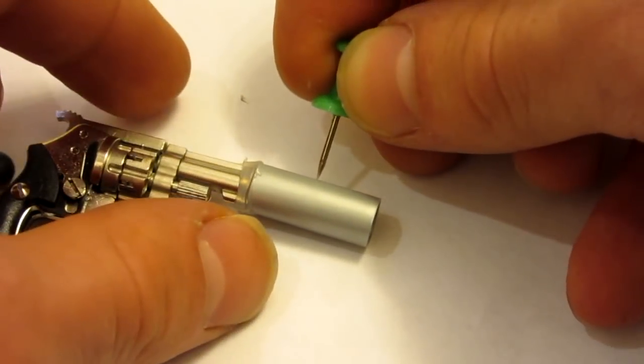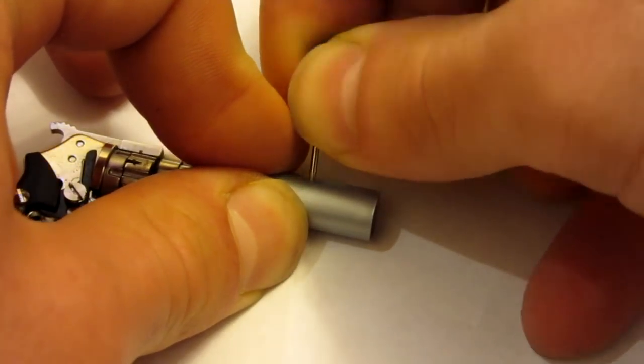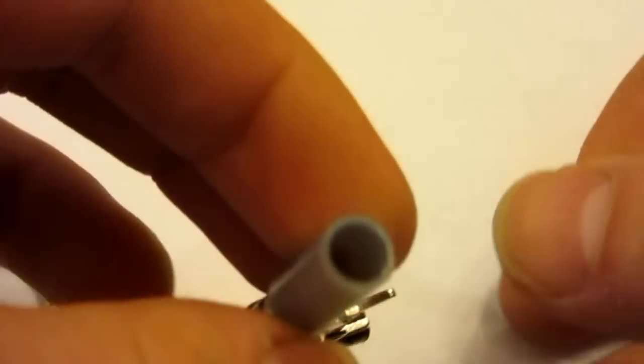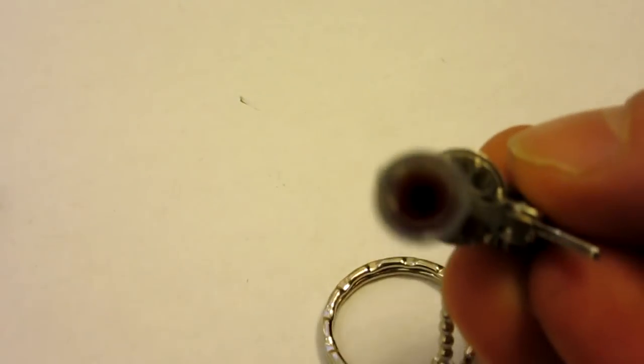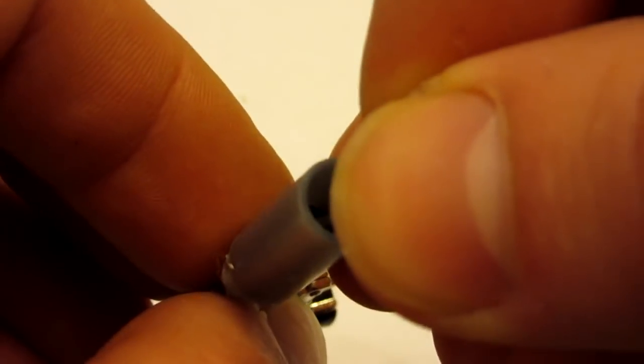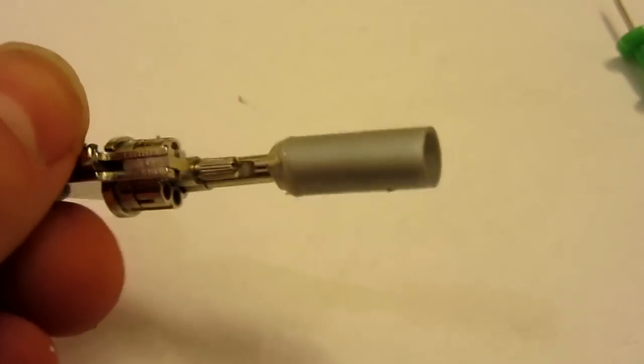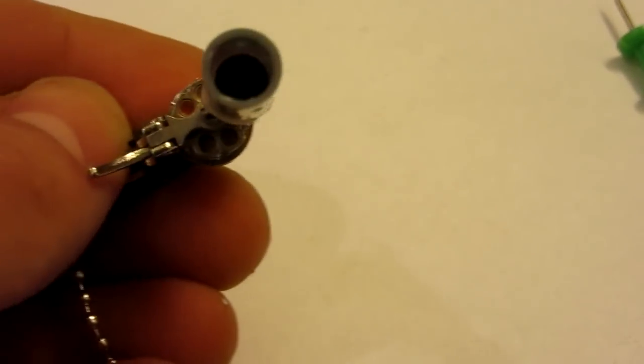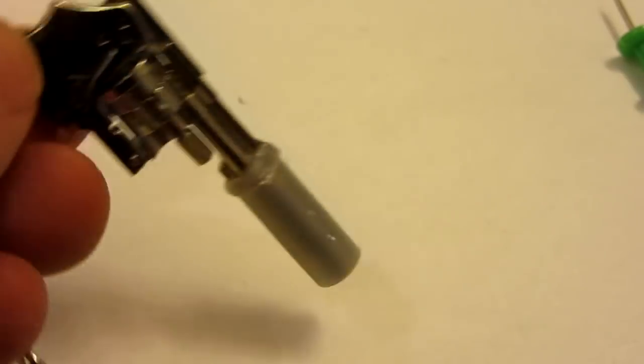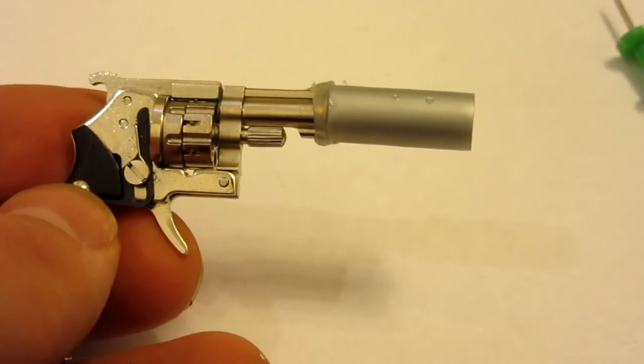And just about halfway down the barrel, I'm going to add just a few little pokes like that, which if you can see on the inside of the barrel, adds a little divot, which prevents the airsoft BB from rolling back out. One might have been enough, I'm not 100% sure. Nope, I'm going to go ahead and add a few more. So there you go, I added one more on this side and one more on the other side. And we've got our BB in there and it does not fall out. You don't want to add too much, however, or else it'll greatly decrease the speed of the BB coming out the barrel.